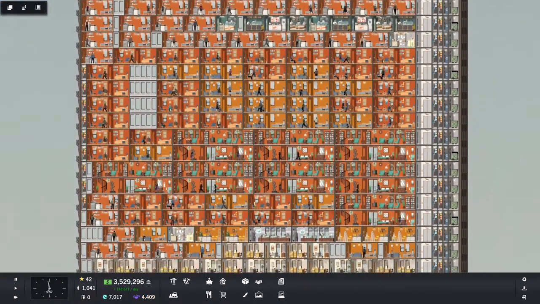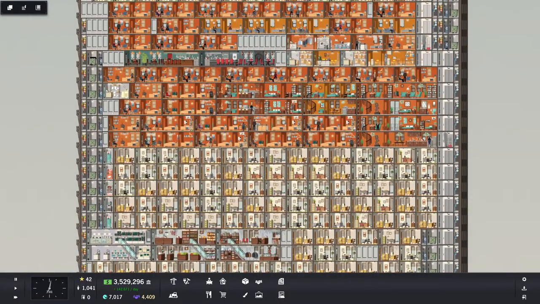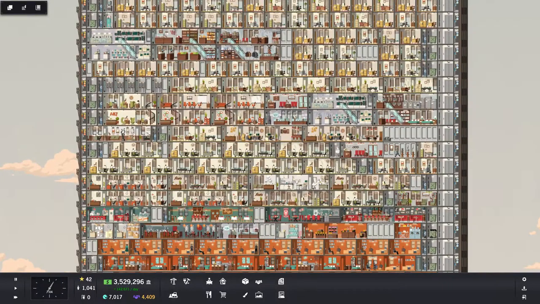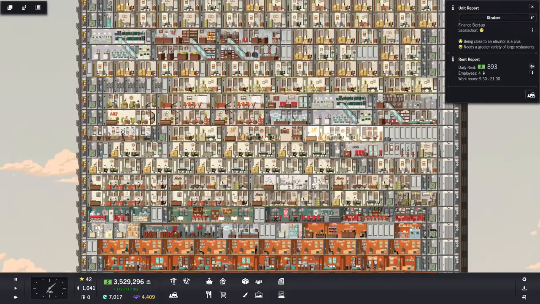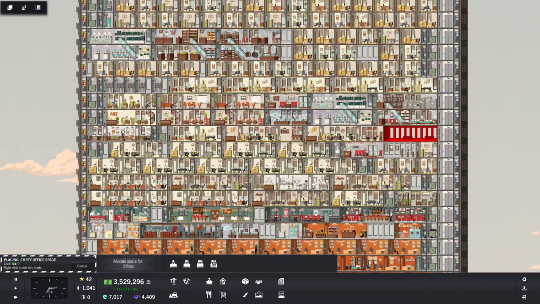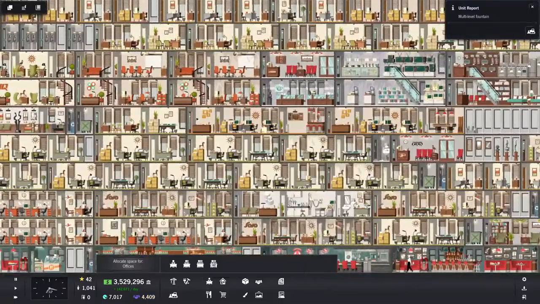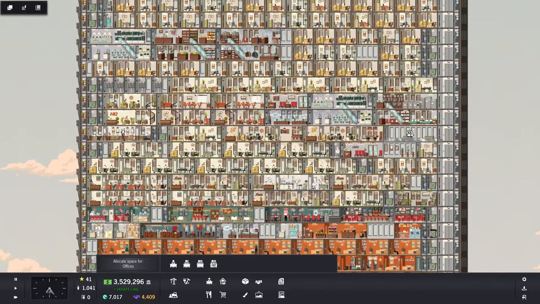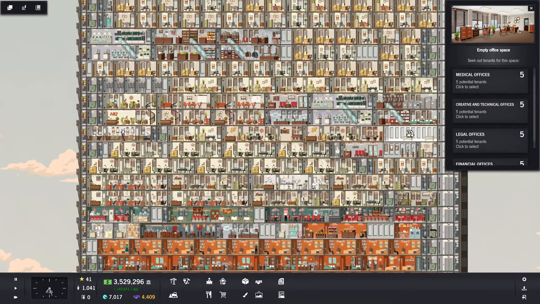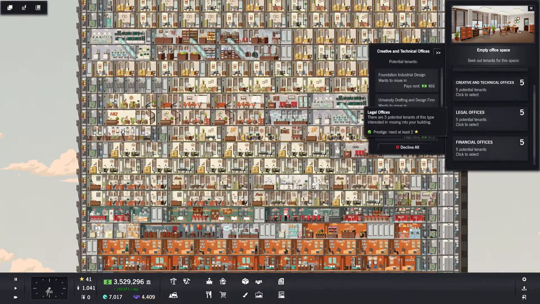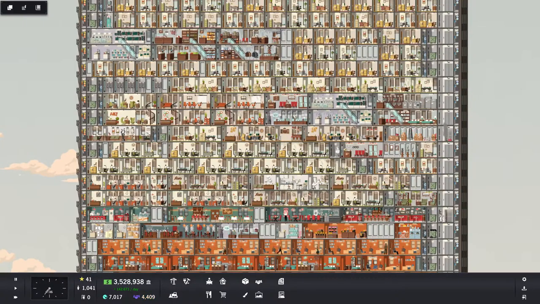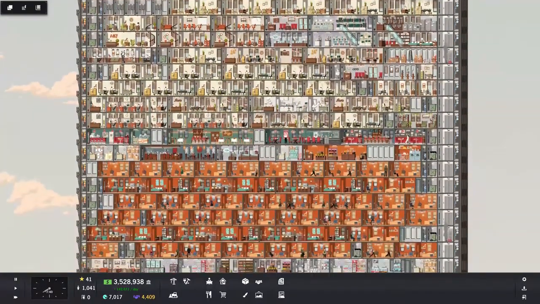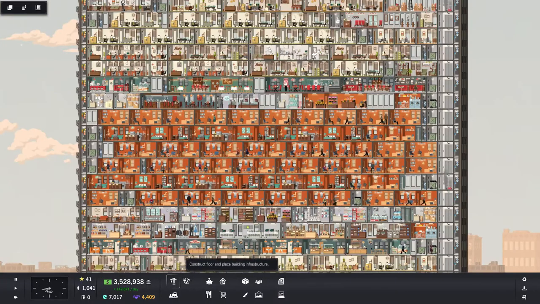Also, an annoyance I have: you'll see a lot of empty spaces in my building. Some of that was just me building like a moron, but a lot of that is, I'm pretty sure, this used to be, wait, what is this? Finance startup? I think that's a medium business. Oh, I don't need that fountain there. Whoever was here got dissatisfied and left, and instead of reverting to a new place to rent, it just disappears. They leave moving boxes, and you can click the moving boxes to see why they left. But then your builders take away the boxes so you can reuse that space. It just leaves these little holes in your building, and you have to find something to fill them in.